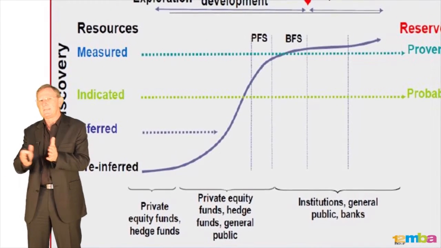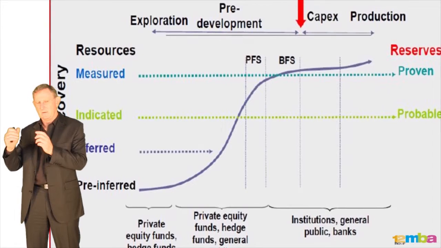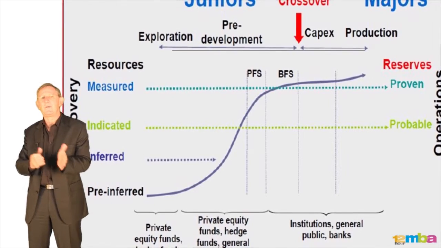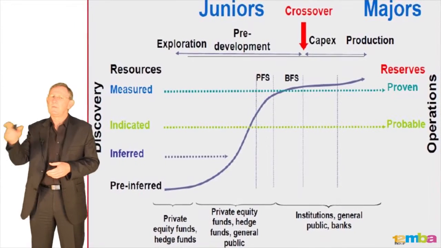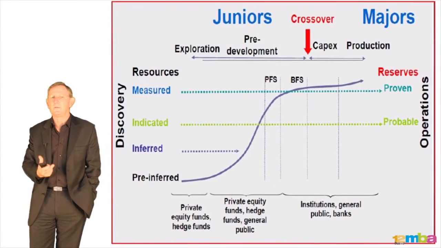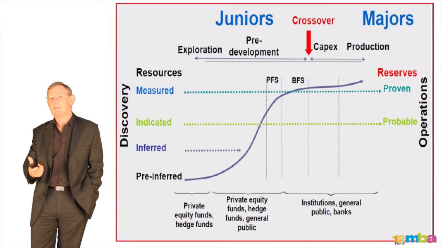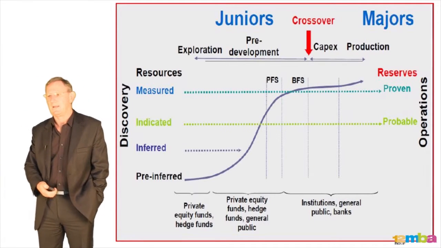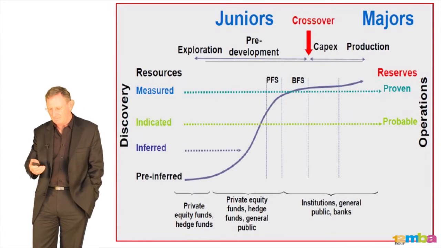Once we've done our pre-feasibility or bankable feasibility, that's when you'll see your institutional investors, your banks, and your general public come in a big way. So that's where you'll attract bigger amounts of public capital and debt and so on. Why wouldn't we find the banks getting involved at early stage discovery or exploration? Well, we don't want to see too much interest-bearing debt on a junior's balance sheet that isn't producing income, because that means you have to raise money from the public in order to service interest, and that's not a good idea. You'd rather see all the money that you have going into the ground and developing the project.